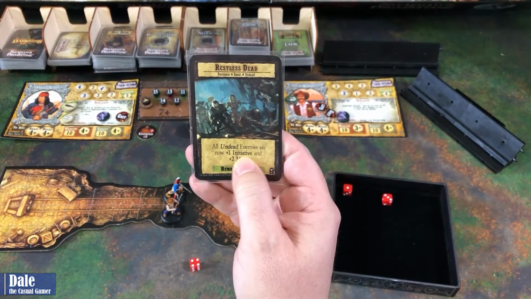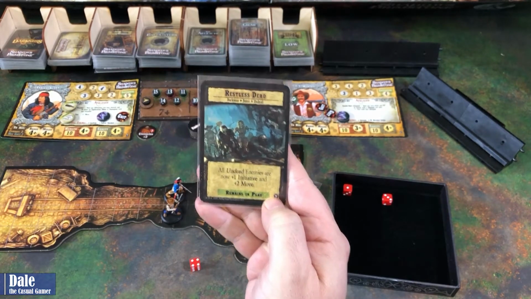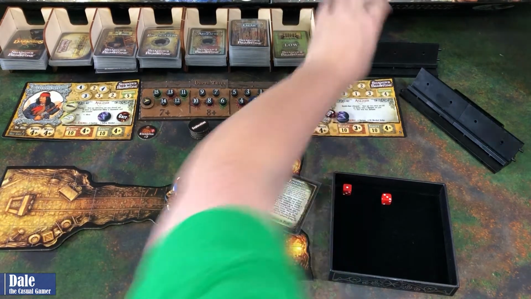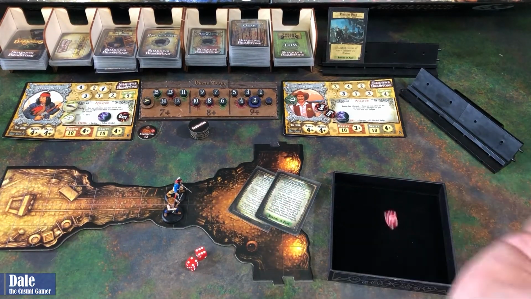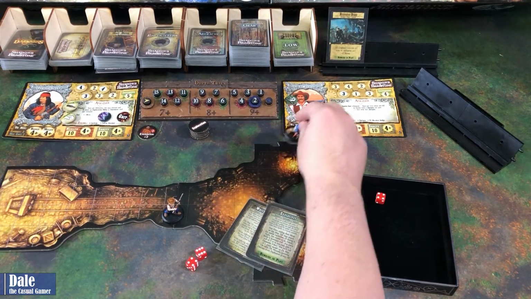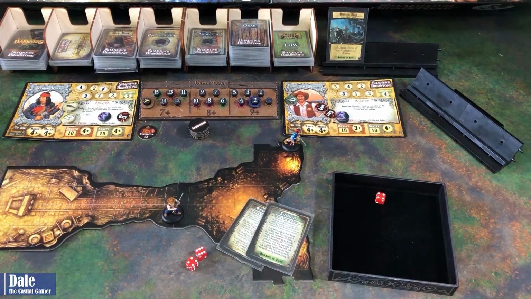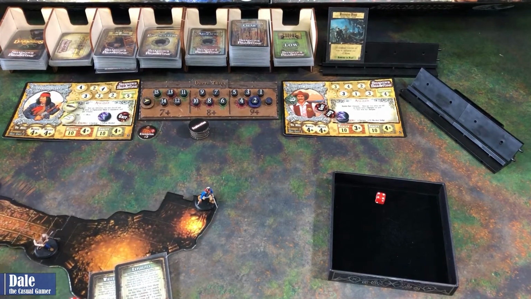Restless Dead. All undead enemies are now +1 initiative and +2 move. Remains in play. So movement. It's got a 5. 1, 2, 3, 4. We're going to go ahead and explore. Moving our world. 5 experience.